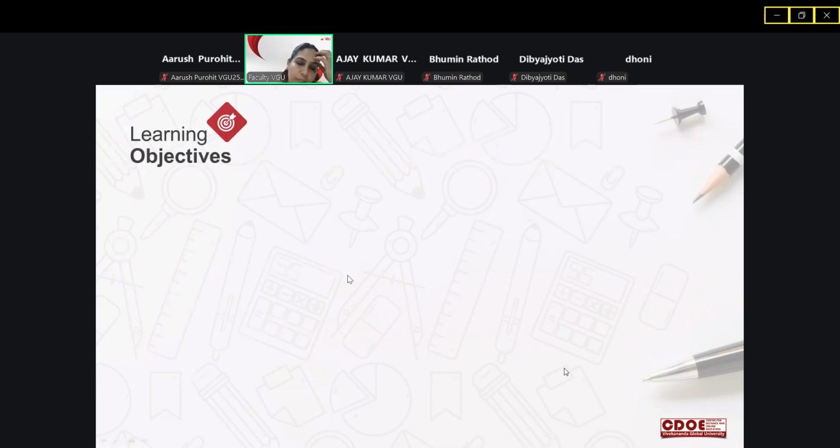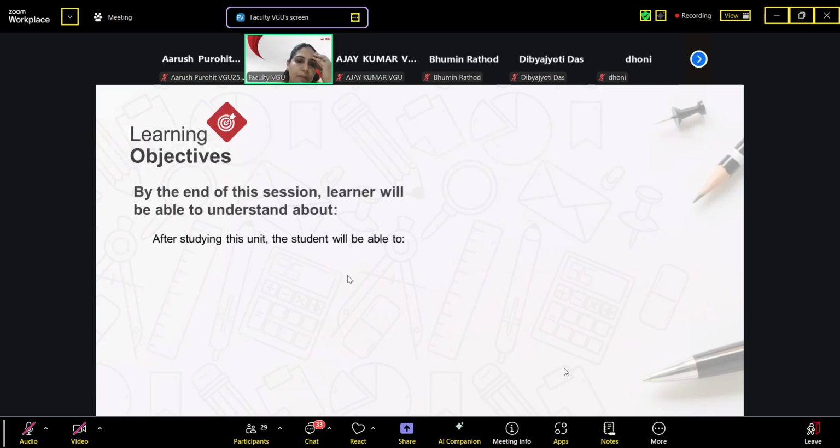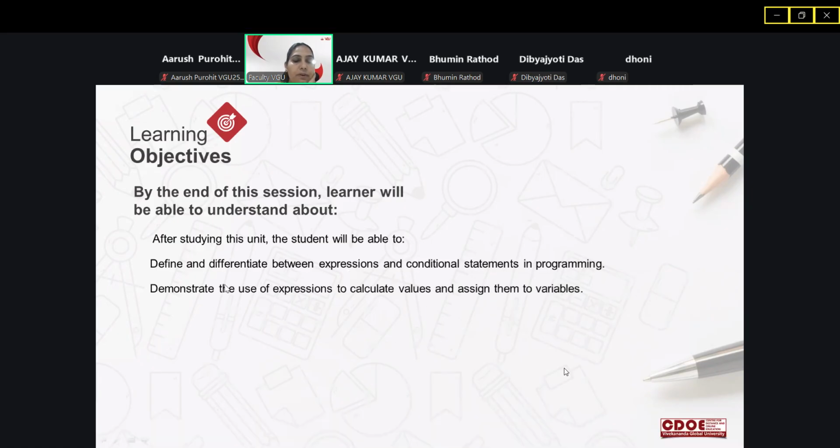What is the learning objective of this unit? We will define and differentiate between expressions and conditional statements in programming. Then we will demonstrate the use of expressions to calculate values and assign them to variables, right?